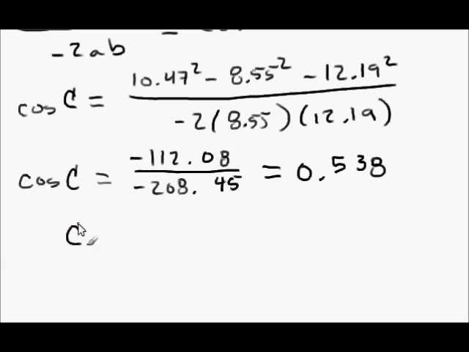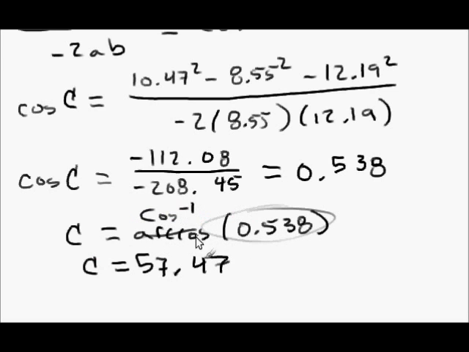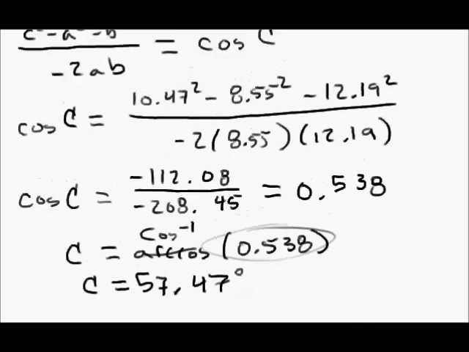So then we'll just take the inverse cosine of that, or arc cosine, for anybody that's old school out there, old school trigonometry. And the cosine of this is, oops, we don't want the cosine, we want the inverse cosine. Inverse cosine of it is 57.47. Again, you got to be careful. Make sure that you put this into the inverse cosine or arc cosine, as opposed to just taking the cosine of it like I did initially. Get you to the wrong answer. So we end up with C is equal to 57.47 degrees. This triangle has been solved for.